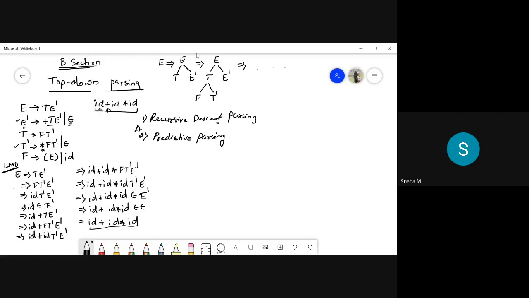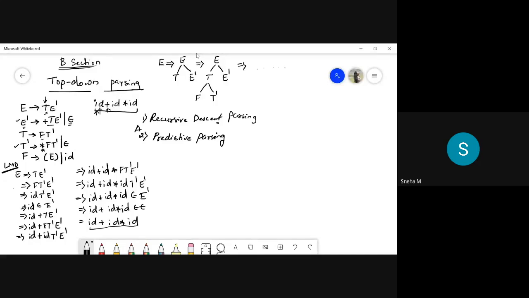The problem here is that whenever a parser is trying to construct the parse tree, as I said, it has to choose the non-terminal to replace, which is always the leftmost. Then it has to choose the correct production for this particular non-terminal, and then it tries to match the body of the production with the input string.